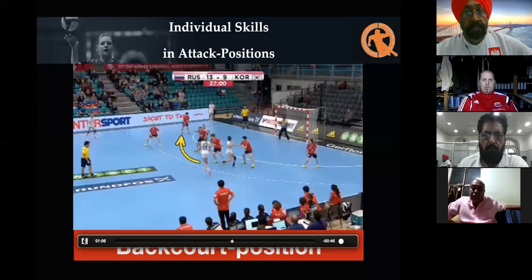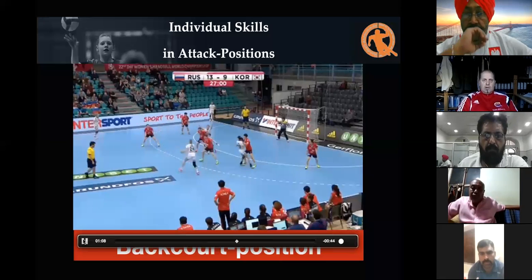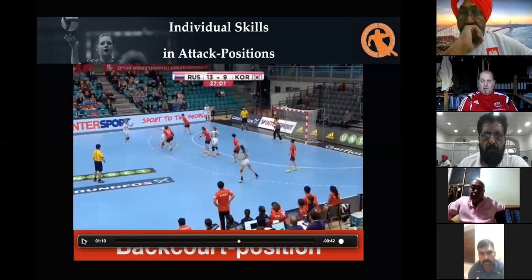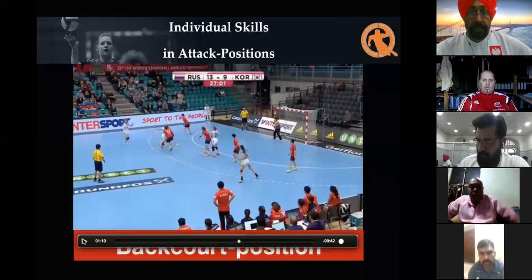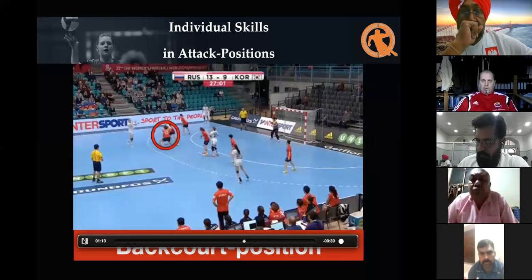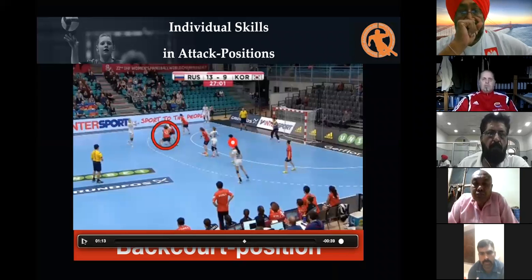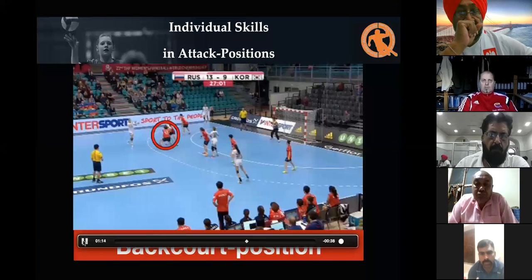So she moves with a bounce, using the steps inside that area, and she draws her defender with her. So this is very important, that she was making the move and taking her defender with her. Now the pass is with left back for the second crossing in that moment.